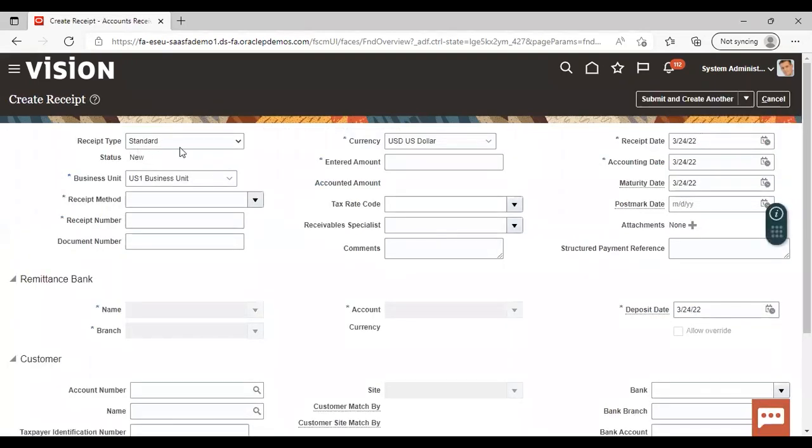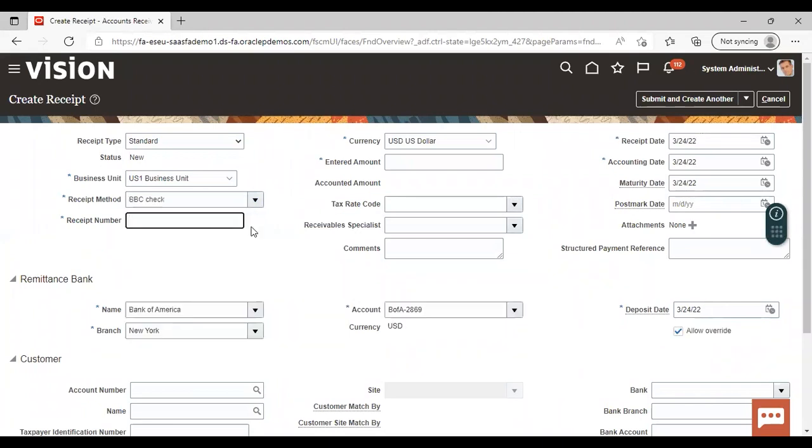You can see that the receipt type is Standard. You need to give the receipt method. Give the receipt number, I'm giving 4554. Enter the amount, like I'm entering 1000.